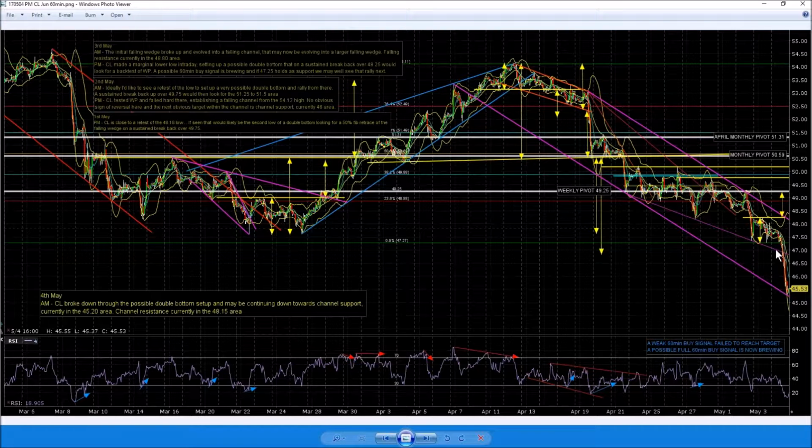You didn't get one here, but as soon as, when I was doing the chart this morning, I was talking about this possible trend line here had broken, and that reverted us back to the channel which I already had here. And I was saying channel support was in the 45.20 area, and actually this was off the chart. It turned out to be in the 45.30 area, but that was the obvious target. It went and made that obvious target.